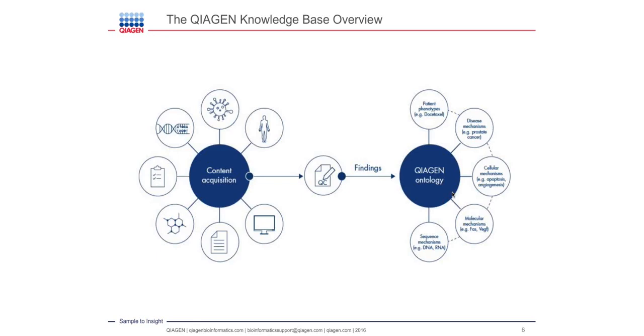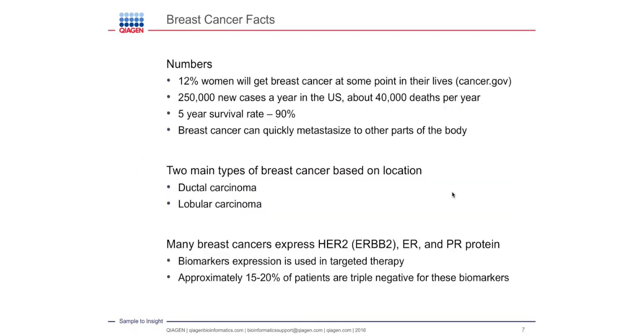And now, without further delay, let's take a look at this platform, using the different case studies that we have. The case studies we will look at today, because it's Breast Cancer Awareness Month, we decided to focus on breast cancer. Breast cancer is an important disease. There is roughly 1 in 9 women in the United States that might be touched, or 12% of women will get breast cancer at some point in their life. 250,000 new cases in the United States alone.